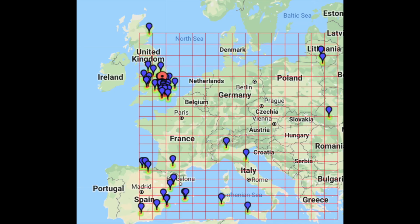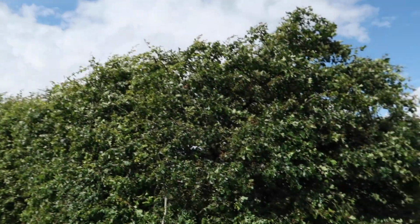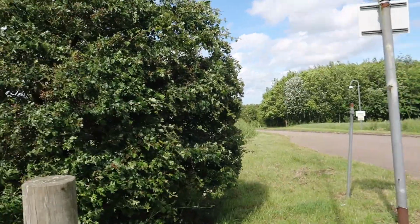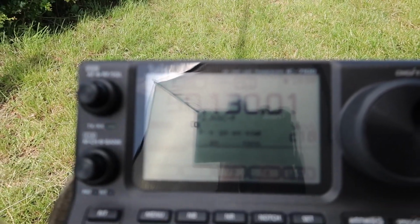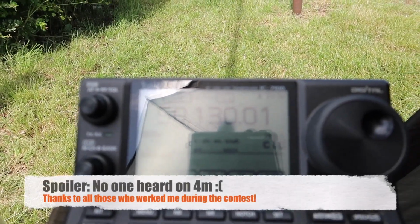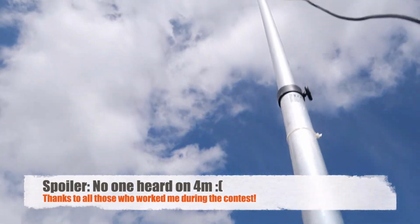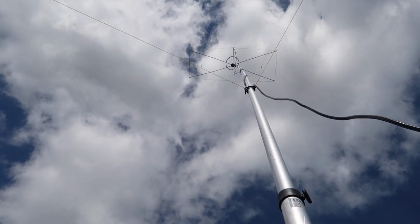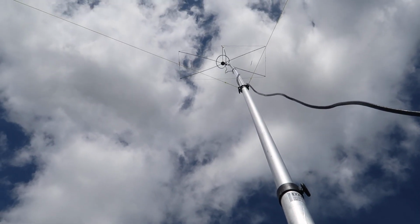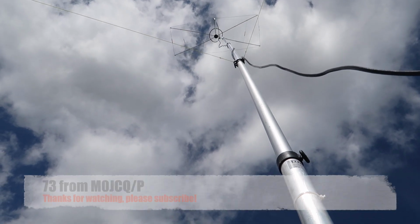Okay, the contest is finished now. Worked 58 in the end, and towards the end it was only really Sporadic E stations outside of the UK. I'm going to have a little look on 4 metres to see if anything is happening on that band, because it's certainly open on 6 metres, so maybe there's going to be some people QSYing up to 4. I've got the Moxon up, and that is a dual band Moxon. So on the inside, it's got a 4 metre element, and on the outside, obviously, the 6 metre element. So yeah, I'm going to give it a go and see if anyone's around.